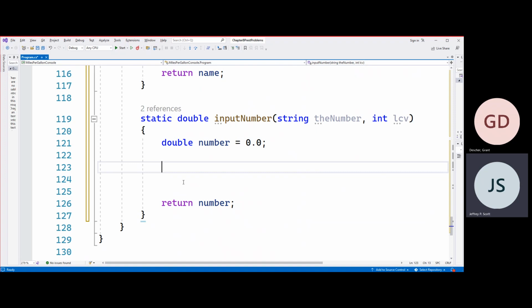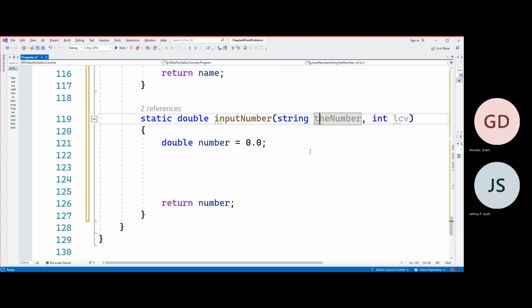Well, if it's empty, it would be non-numeric. And third, it should be within range. So if what we're passing in here was miles, then it's got to be between 1 and 1,000. And if what's being passed in there is gallons, it's got to be between 1 and 100.